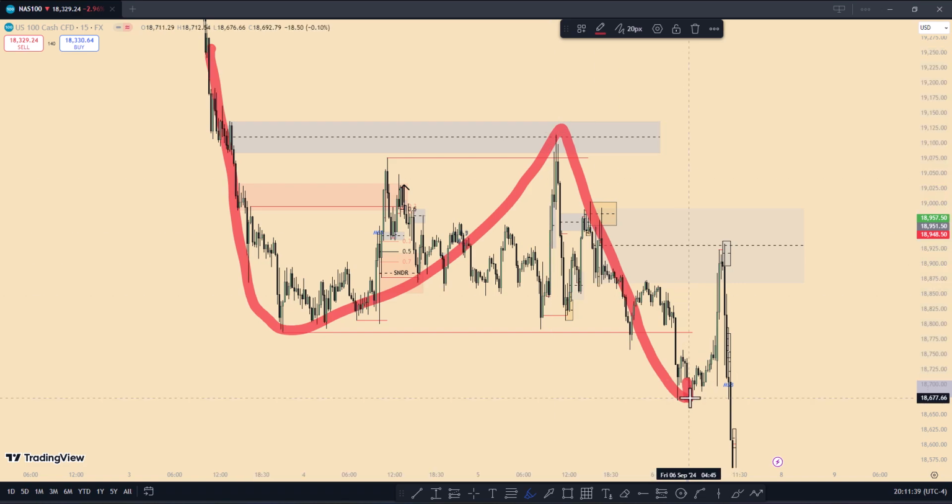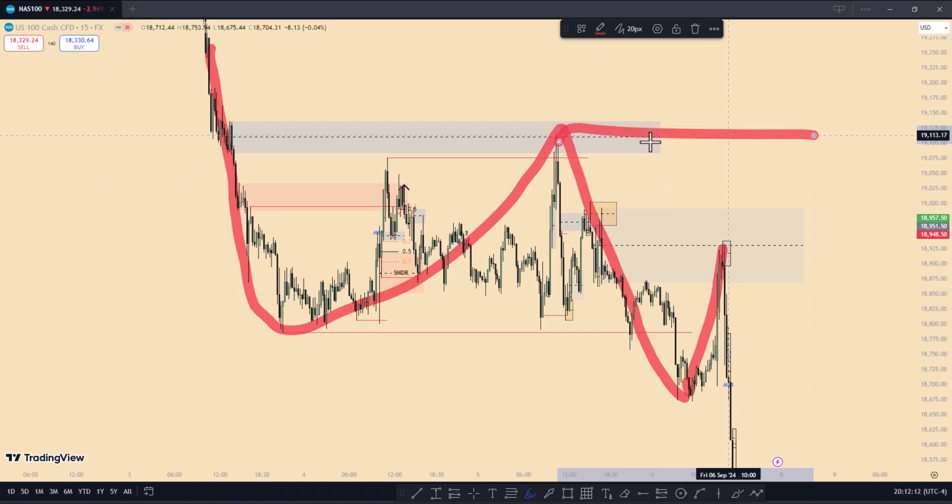So price pulled back into it, not a market structure shift, right? Not a market structure shift above this high right here. No, this is a pullback. This is only to offer the pullback. If we're going to see a reversal for the trend, maybe you're going to break this high right here. This is an important high, right? Because it was the one that swept liquidity.